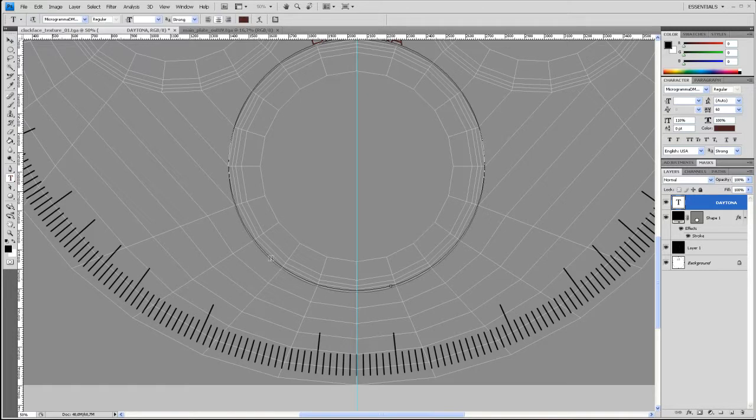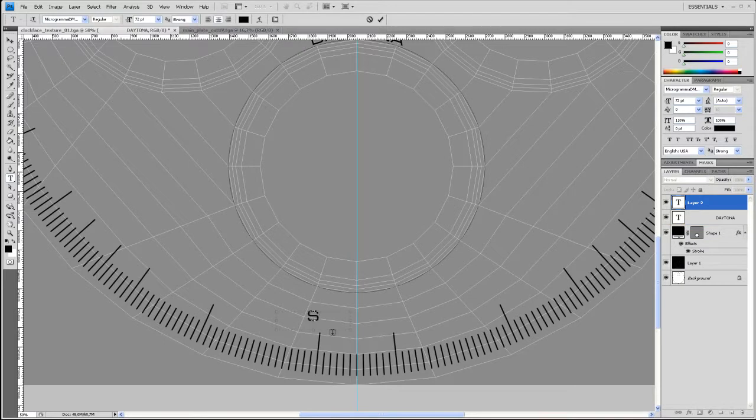So let's just create a text, and this time we want the color black. Then we drag, type in Swiss, and take a smaller font for that. Select that first. I think something like 36 points is good enough. Then we bring it here and hit Control T to transform, and then rotate that a little bit somewhere about here. And what we could do is take that and hit Enter first.